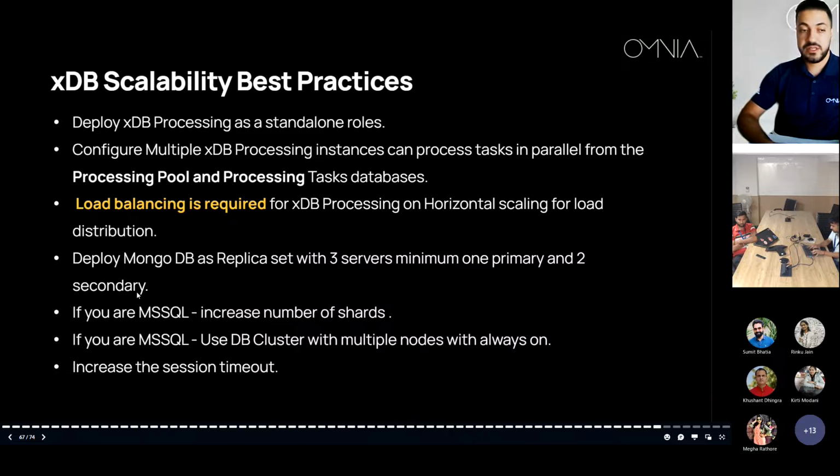Also, one of the tricks that we did from the start of the project. We start with a replica set with solid servers on the MongoDB, and we had one primary node and two secondaries as replica set. But if you have a lot of data, you need to use shards for sure. And in some projects, we have a huge amount of data and we use 16 shards. I think Sitecore comes with fewer shards, so once you install Sitecore, you need to increase the number of shards.